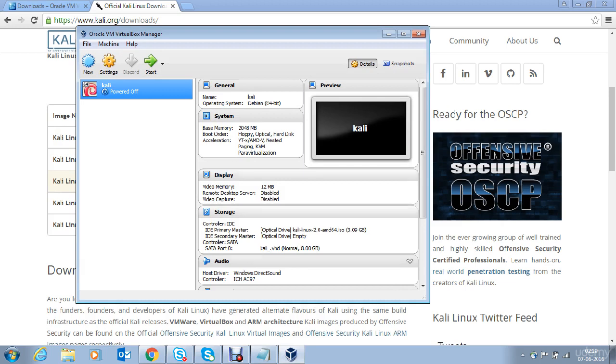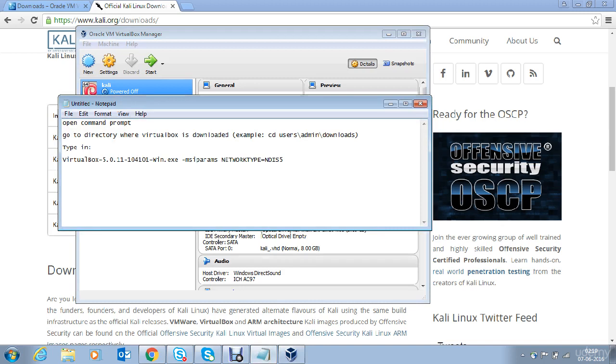Before we fire up the machine, with the latest version of VirtualBox, some problems have been observed when using the bridged adapter setting, which can be resolved using some simple steps. The problem usually appears on a Windows 7 machine. If you're using a Windows 7 machine, then with the latest version of VirtualBox, you might need to make these changes.